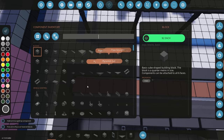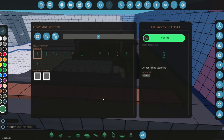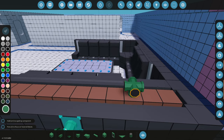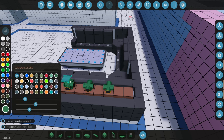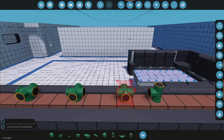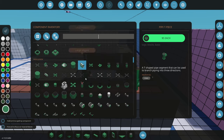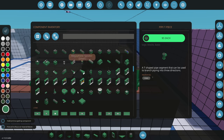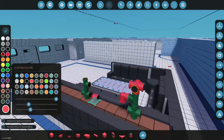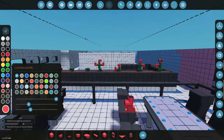What looks like a plant? Rails look like plants, don't they? Nothing is going to look like a small bush. That's the problem. Like a small flower, maybe one of these. Maybe I can do different colors or do a cross as a stem and the T-piece as a variation of a stem with less leaves. Then there must be something that looks kind of flowery. Must be. You'll just have to imagine, okay? I'm gonna use this pink. It looks so alien. No, this doesn't look right. Some kind of mangled cactus plant.